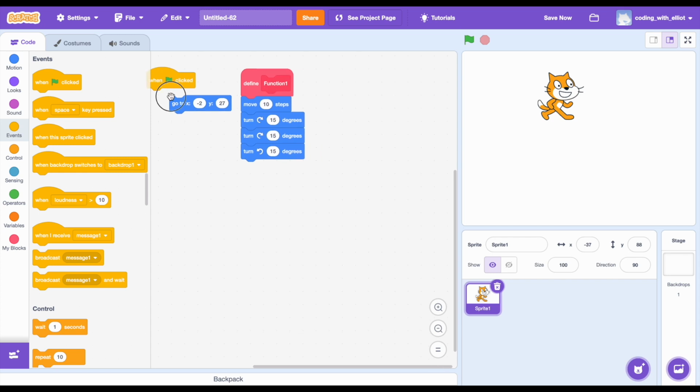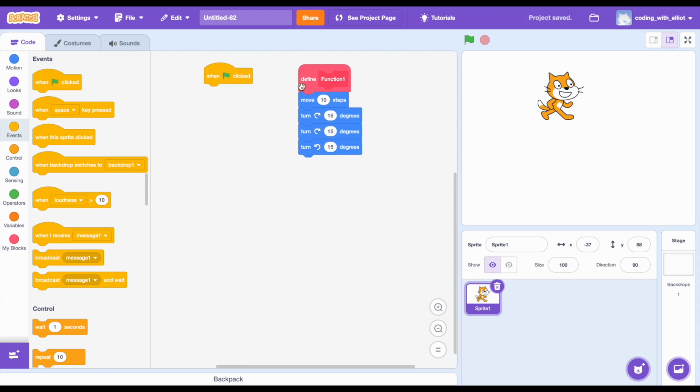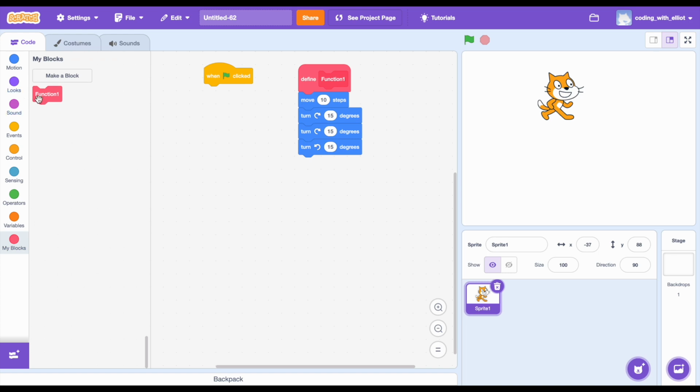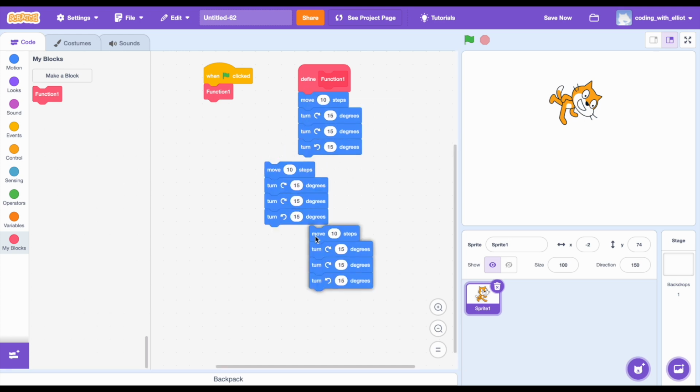Well, what is a function? How can we use it? A function stores some of the data, and for example, if we wanted to access it in our code, we take this one block, and this one block contains all of these 5 blocks. Really useful. Now if you click the start button, the cat would do this, but instead of using all these blocks of code, I'm doing one.